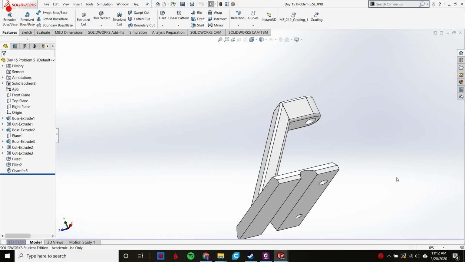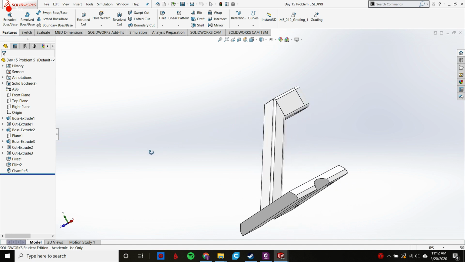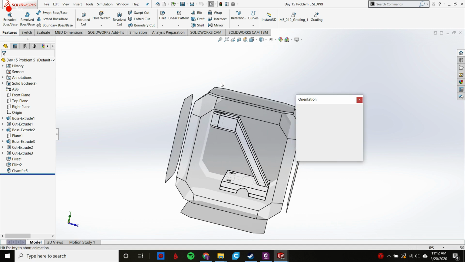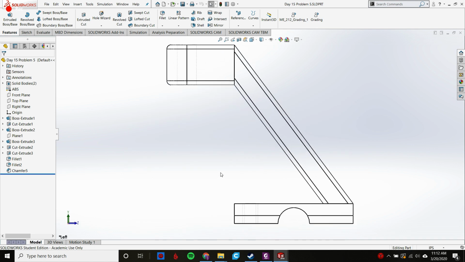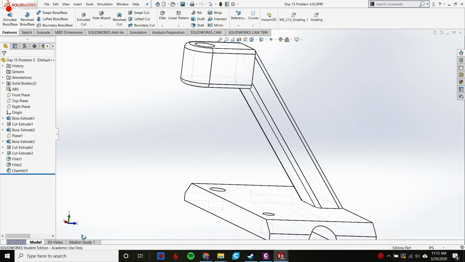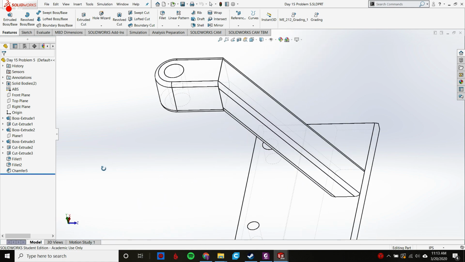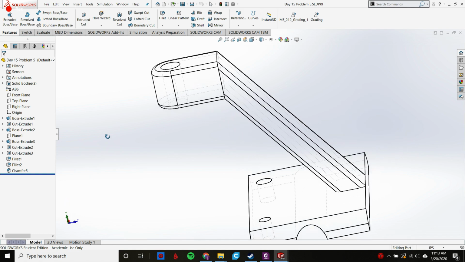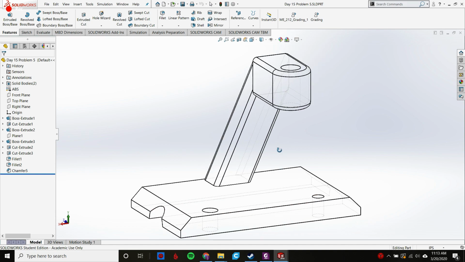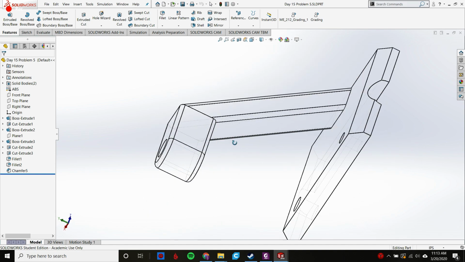And then here's day 15. So the day 15 problem, obviously we have something a little trickier here. If we look at this with hidden lines on, we need to think about what way we're going to look at it. Because we have some features, right? We have a cutout here, and then we also have a hole that comes in here. The whole piece is filleted, and so we need to think about how we're going to deal with those fillets. So just note that. We got some chamfering here. We got these holes that come through. There are a few pieces that happen. So think about how you define this.